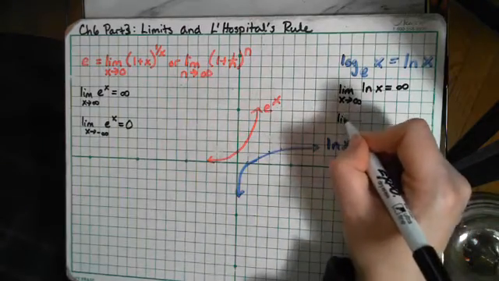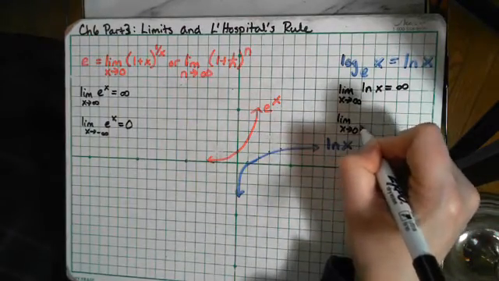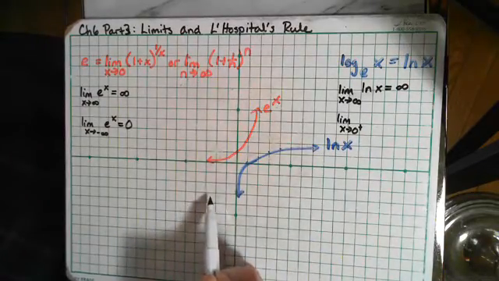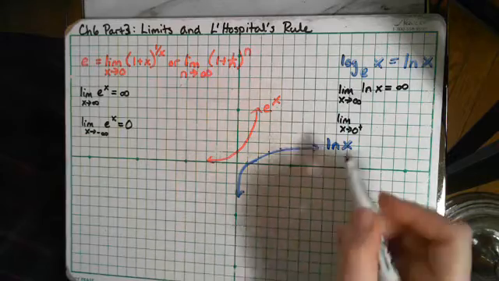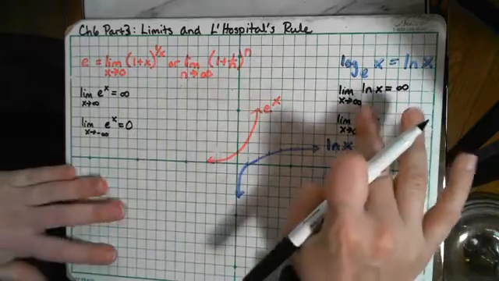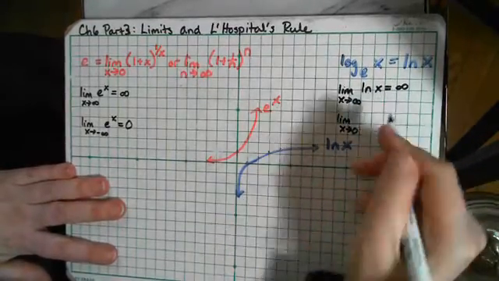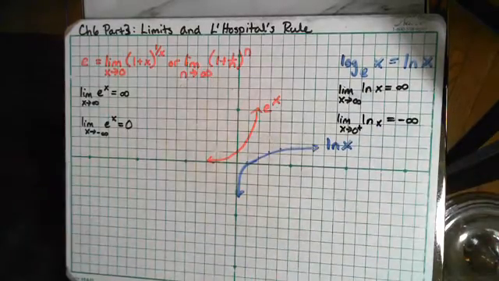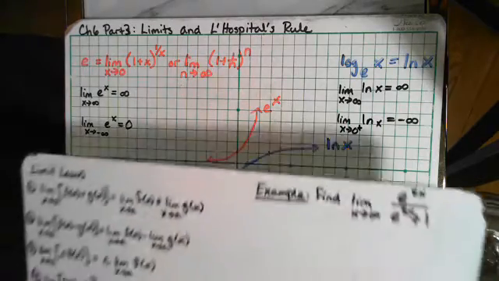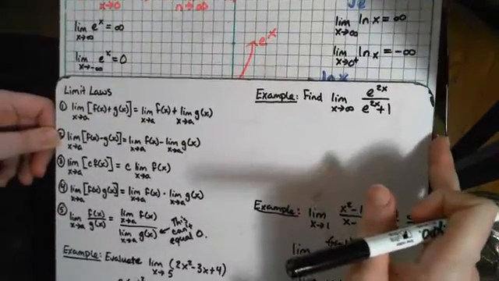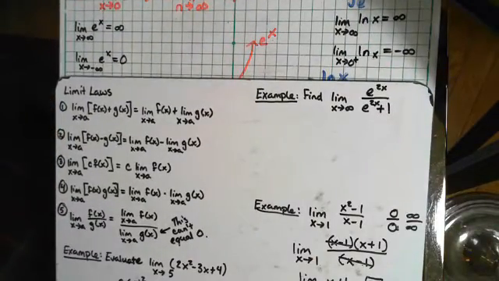Now, if I go in this direction, the furthest over it goes is 0. So I can say the limit as x approaches 0 from the positive direction, because notice this graph isn't defined on this side of my y-axis, the limit as x approaches 0 from the positive direction is negative infinity. I forgot to write my natural log of x. So ln x, negative infinity. There we go. Now we can use those in examples to help us evaluate some limits. So that's another strategy. I'm going to keep those up there, and we're going to look at this last example I had.